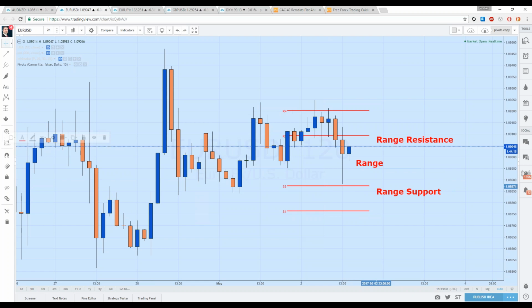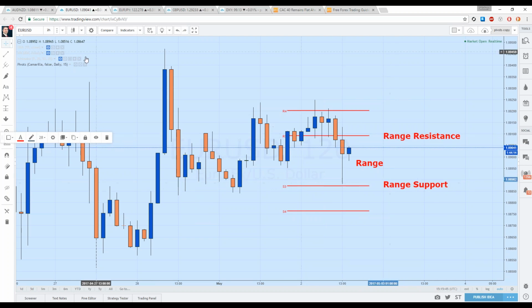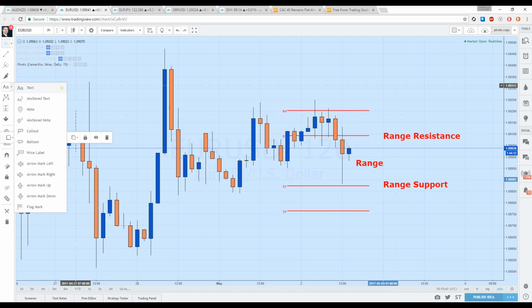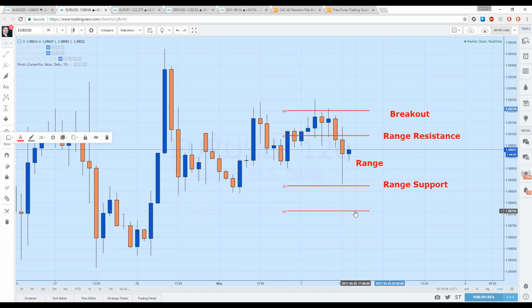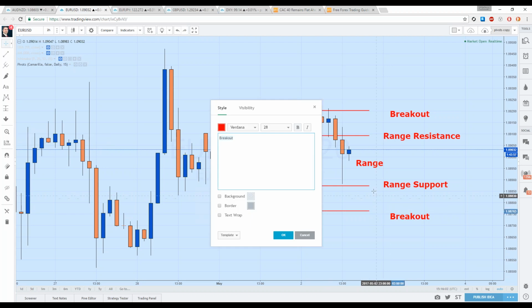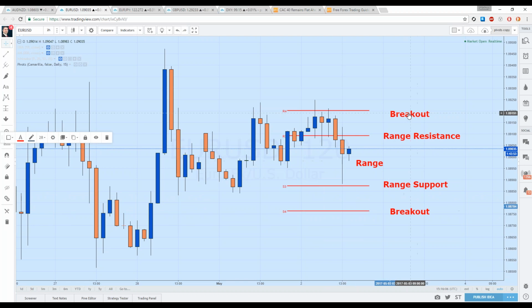So now I've got four lines and I've got four different labels. I know if the market is going to break out above R4. I can quickly see if we have a bearish breakout down below S4 or if the market is ranging in between. Now, going back to the bigger question, why do we utilize Camarilla pivots over all the other pivots for day trading?